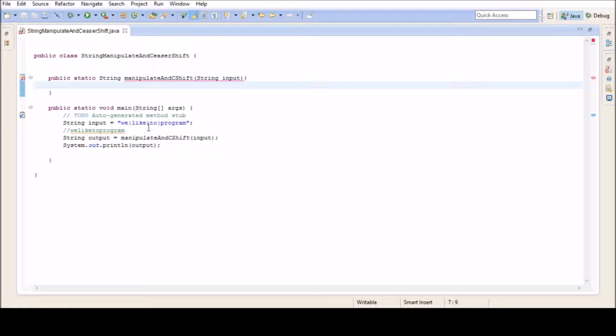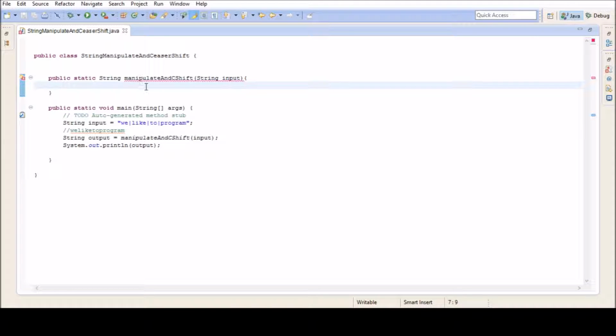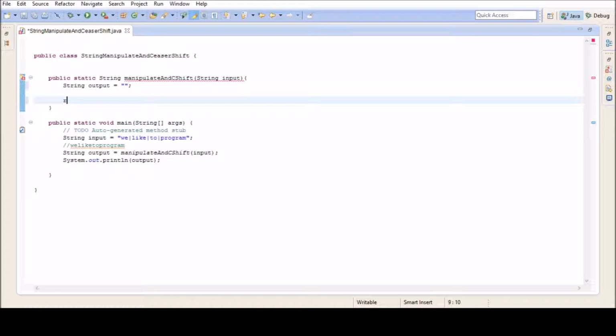To begin with, we have a function manipulate and shift, which takes in a parameter input of type string and returns a string as well. So we have to declare the output in here and return output as a string.